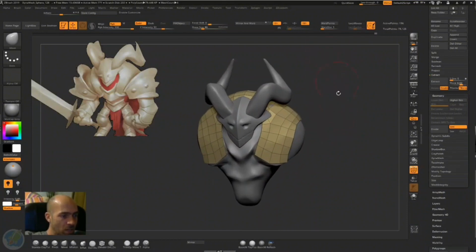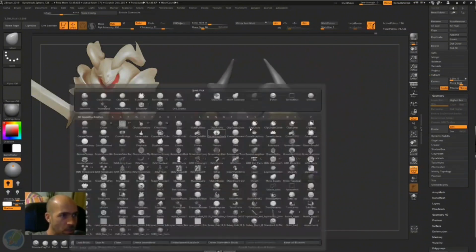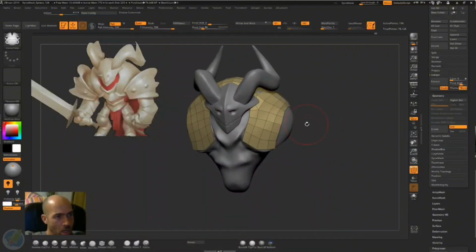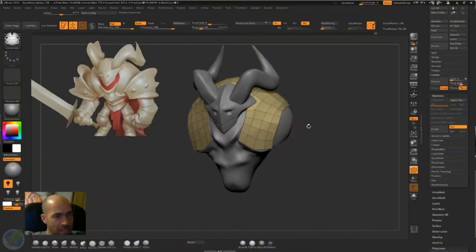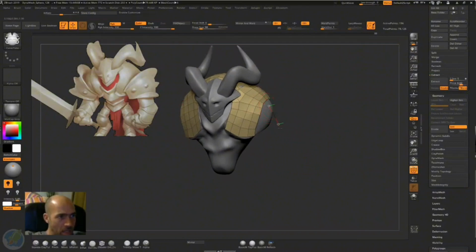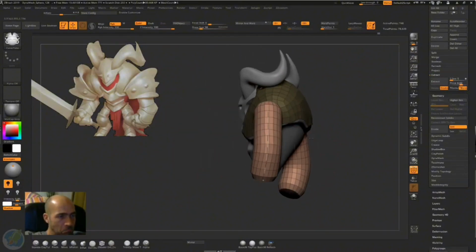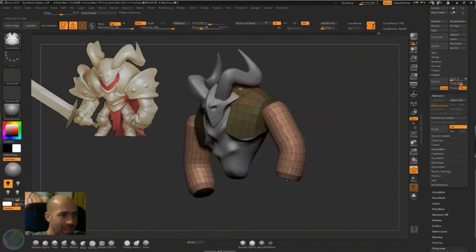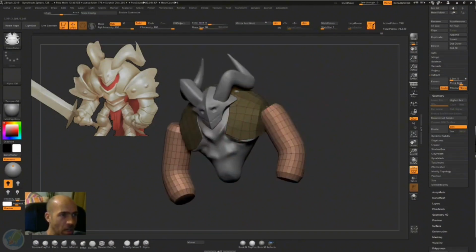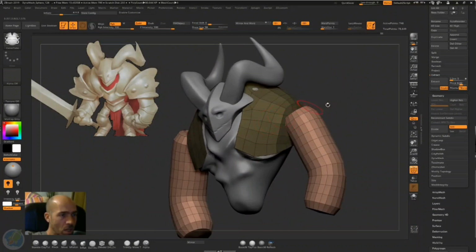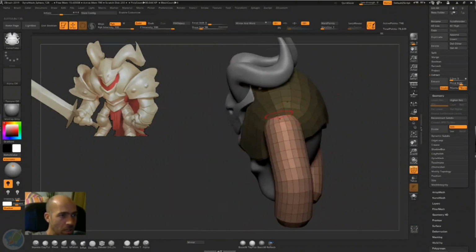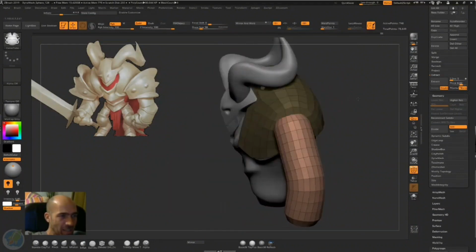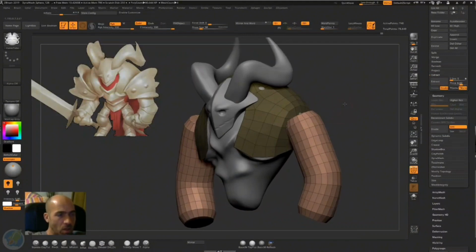So just for the end, we will make those arms by pressing B to go to the brushes, curve tube brush. Now I make my brush size a little smaller and do this. And you notice it's fine, and I will accept it by just clicking here. Of course, now you see that what I hid is not hidden and it's not gone.